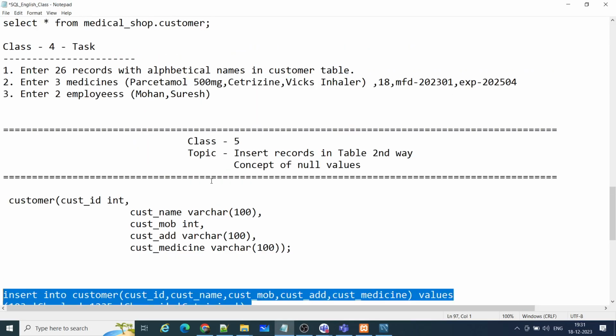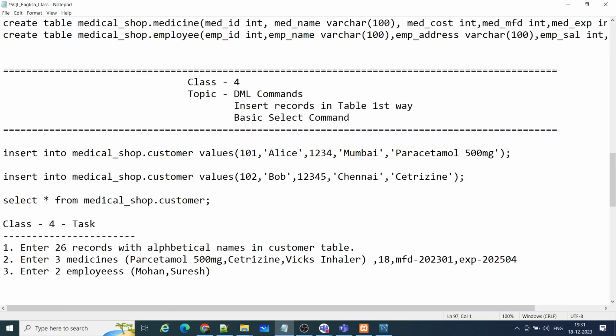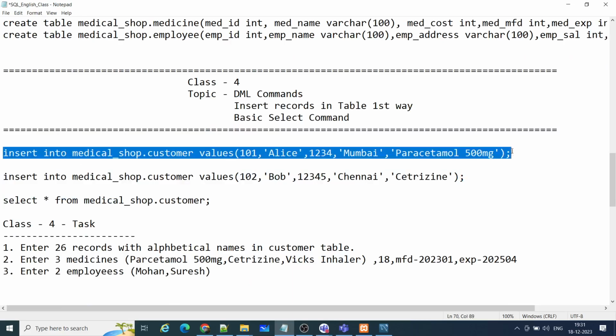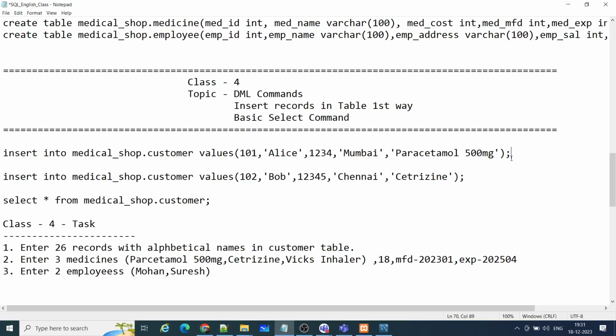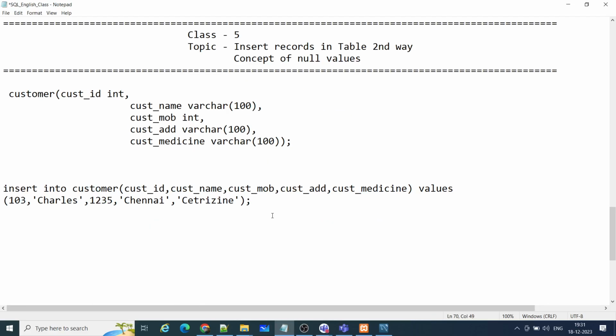Now, why am I telling you this? Because in the previous example, you can see at one time only one record can be inserted, so it is difficult to manage. This was the first way, what you were doing till now. In the second way, you can do it on the go like this, with a comma, and this is one set of record. Just do it for the second set of record, and for the third set of record by applying a comma.